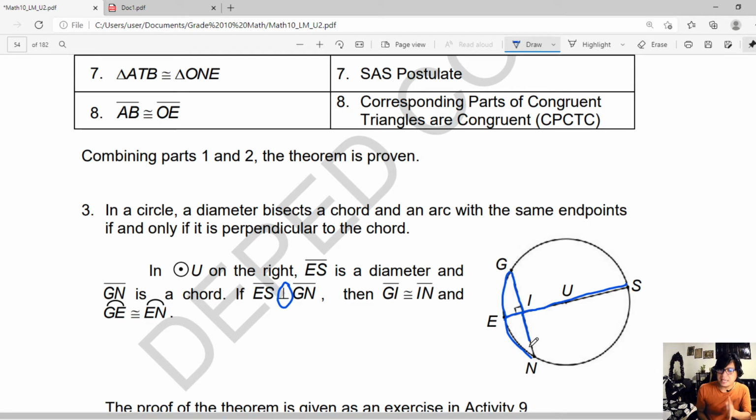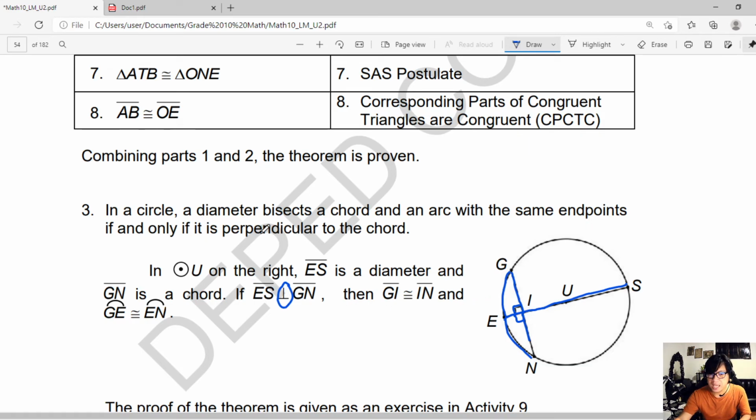So when we say bisect, it divides the line into two equal parts. Malalaman nyo yun siya kung yung nabuong angle doon is a right angle. So this one, it will create a right angle here. Meron din siyang right angle dito sa kabila. So it bisects the chord. So yun sinasabi natin sa theorem number 3.